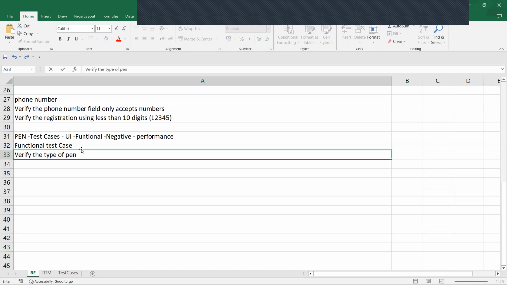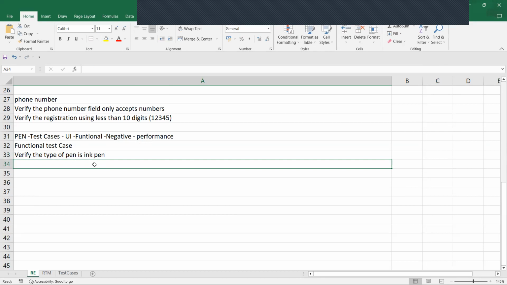Which pen is it? Suppose as per the requirement it is an ink pen, so I need to check: verify the type of the pen is ink pen. Otherwise there is gel pen, ballpoint pen. As per the requirement, we need to write.